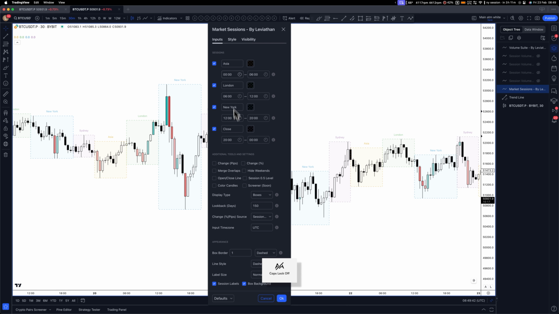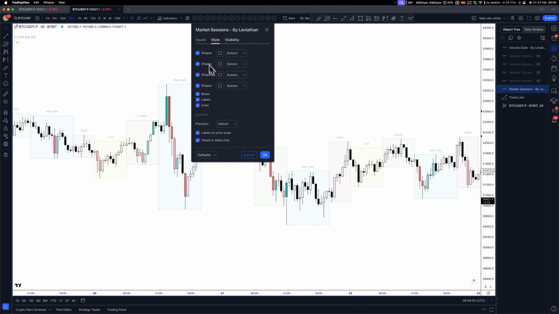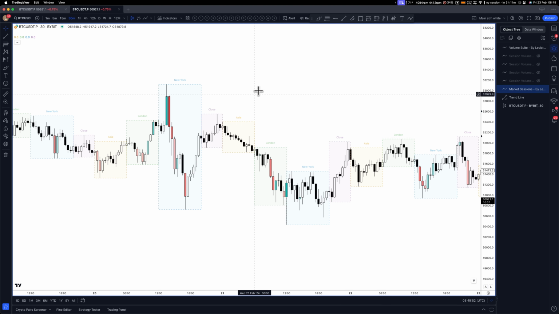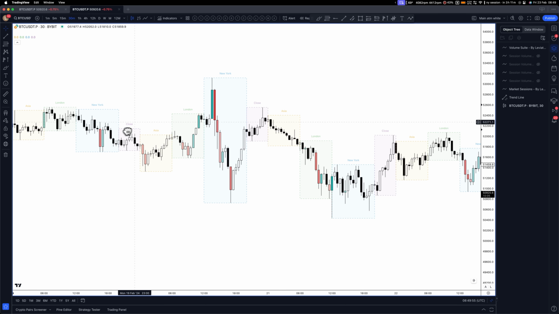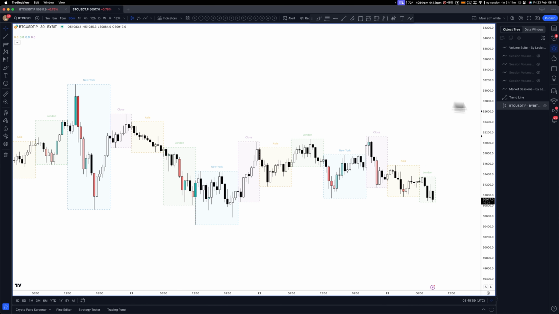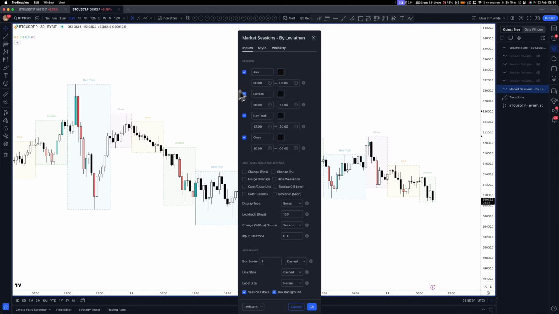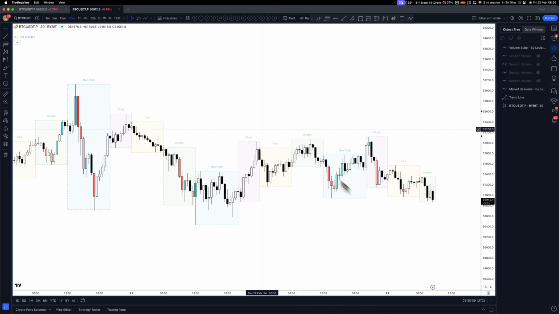But more importantly, the times, and all of these times are based in UTC+0. So from UTC+0, these are the hours I'm using. And hopefully these settings make the most sense for you. Now, going forward, you can see on the chart how they're placed out with the borders, and where each session time is coming in. So just to recap: 0 to 6 Asia, 6 to 12 London, 12 to 8 New York, quite a longer one, and then close is 8 till the open.